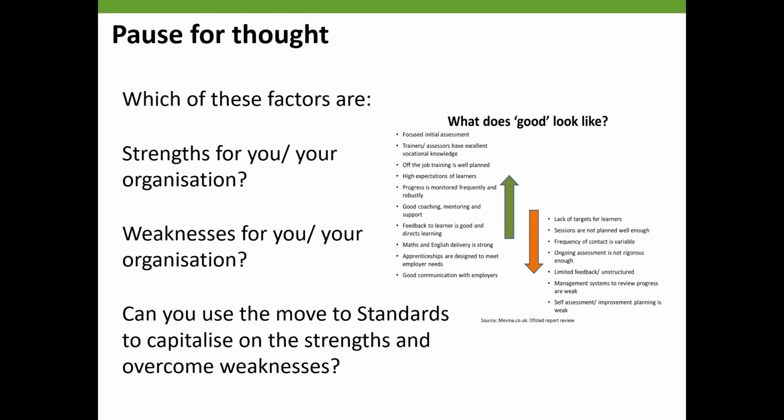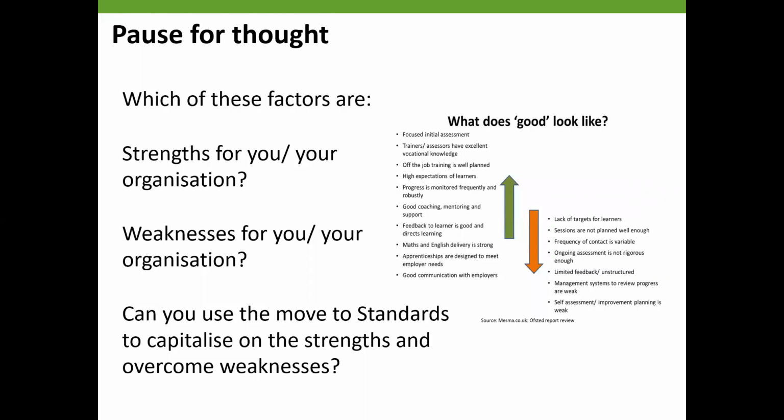So I'm going to do a quick pause for thought because I'm absolutely sure that you've had enough of my voice just for a moment. So I just want you to think about this. So just a minute or so, quick notes or in your head. When you look at that picture, that illustration I've just shown you about what does good look like, what I just want to think about is either individually or within your organisation, which of these things do you think are particular strengths for you? What do you already know that you're good at? And actually, let's be really honest with ourselves and say, but these things are a weakness. These things are a weakness for either me or my organisation.